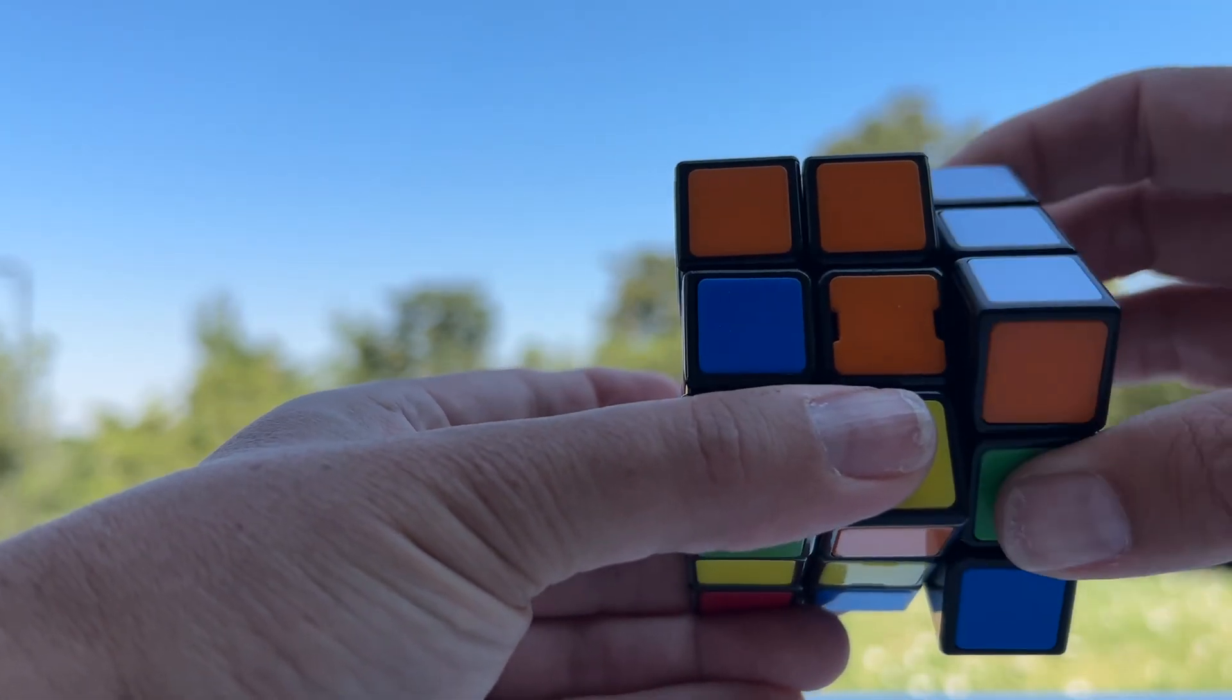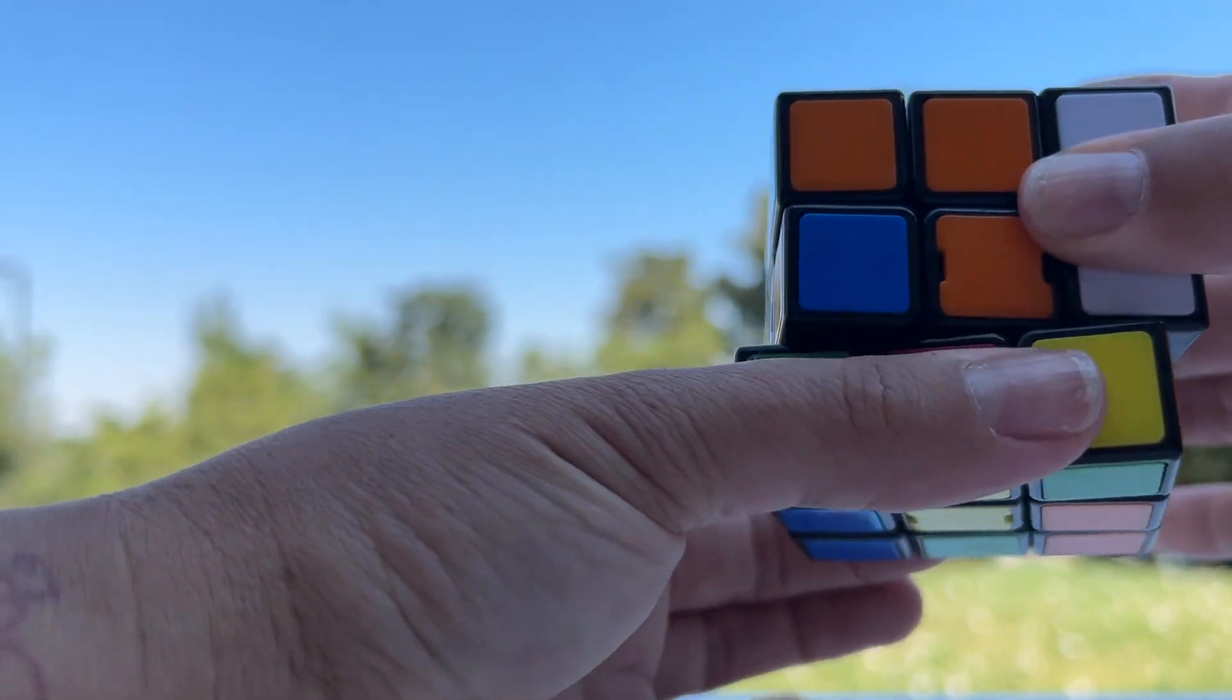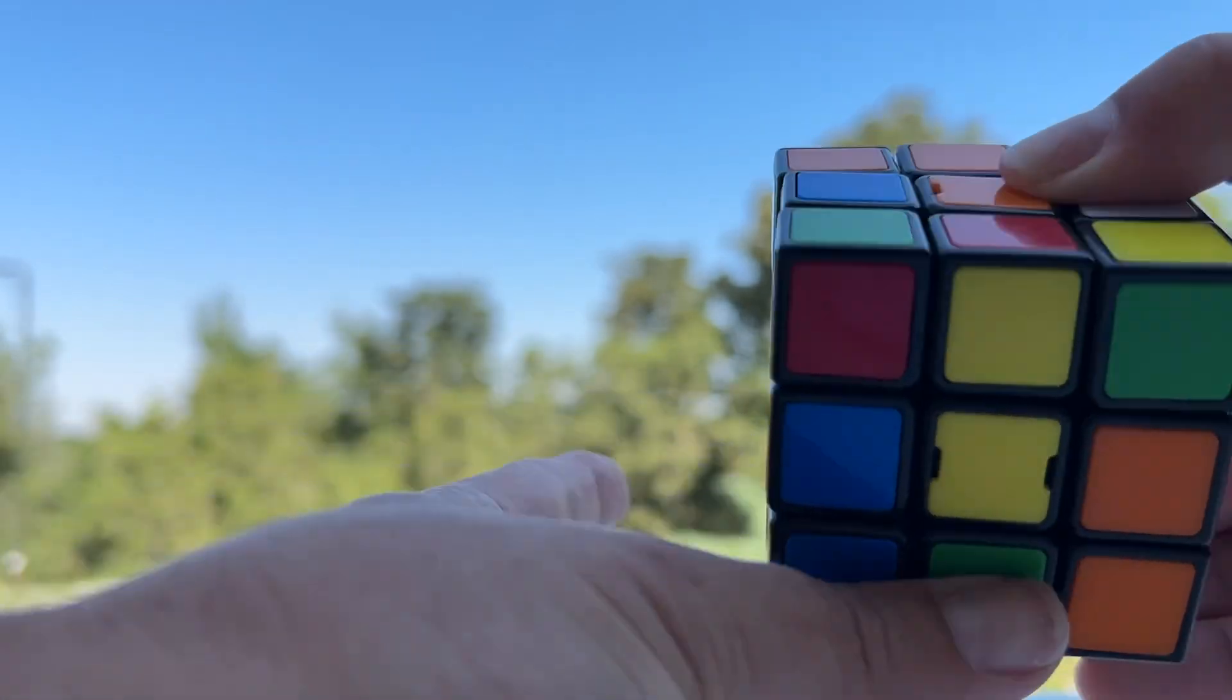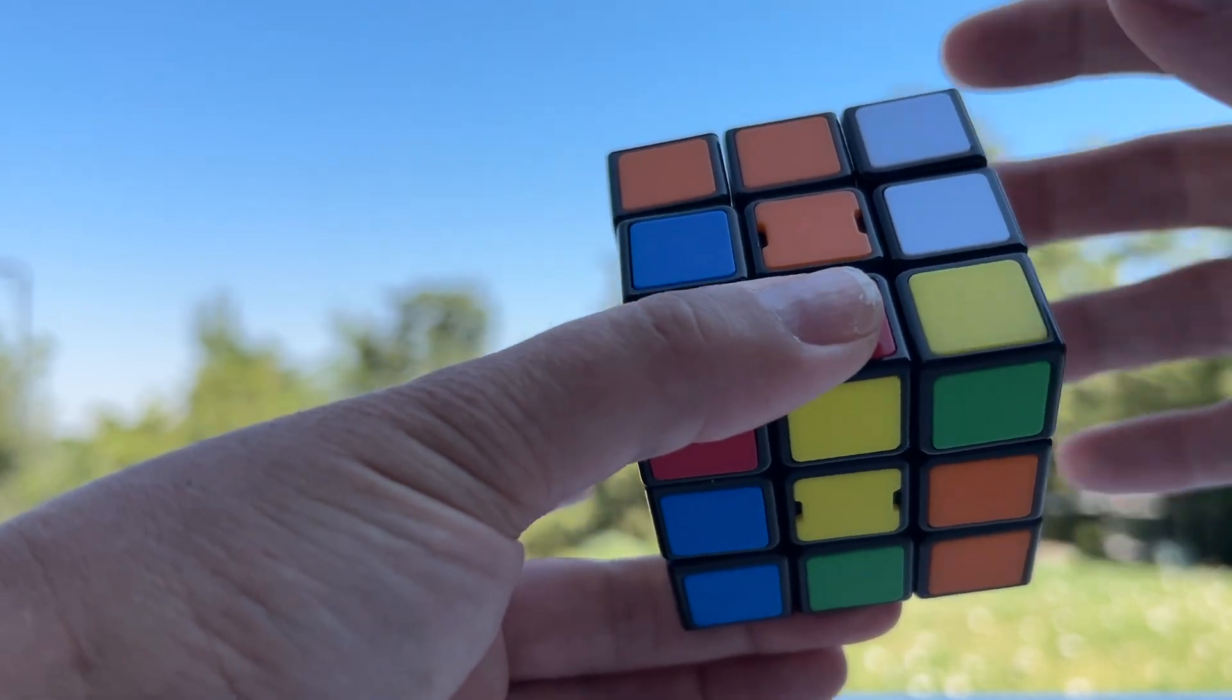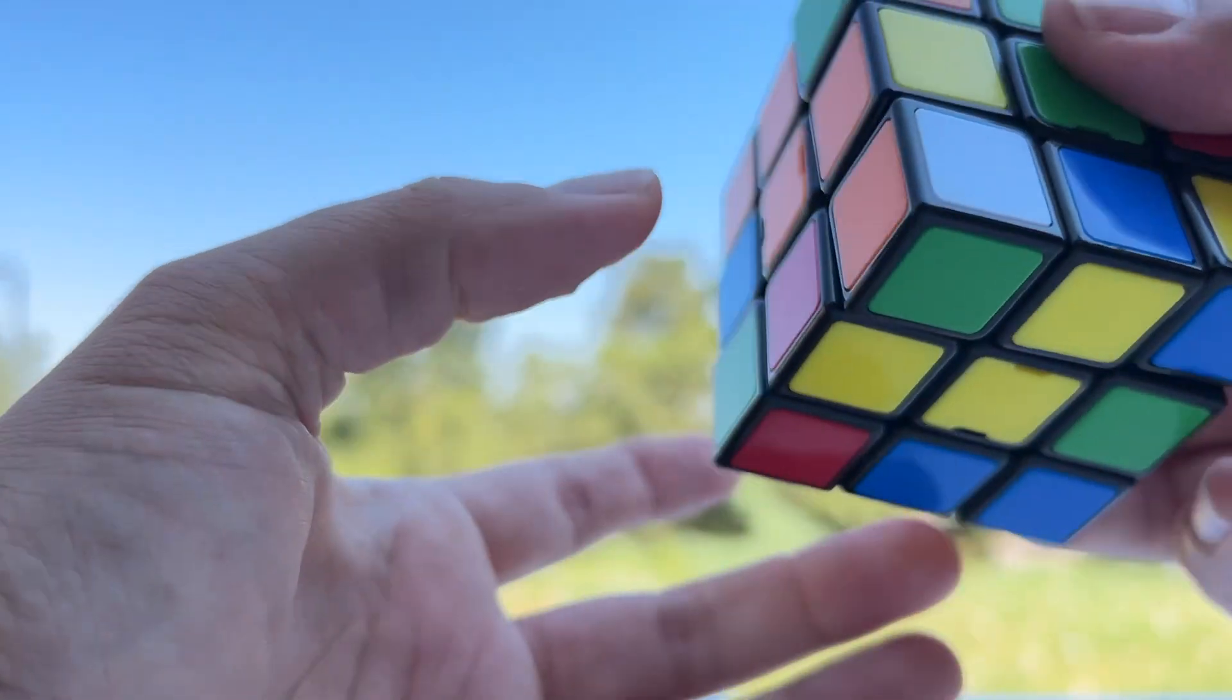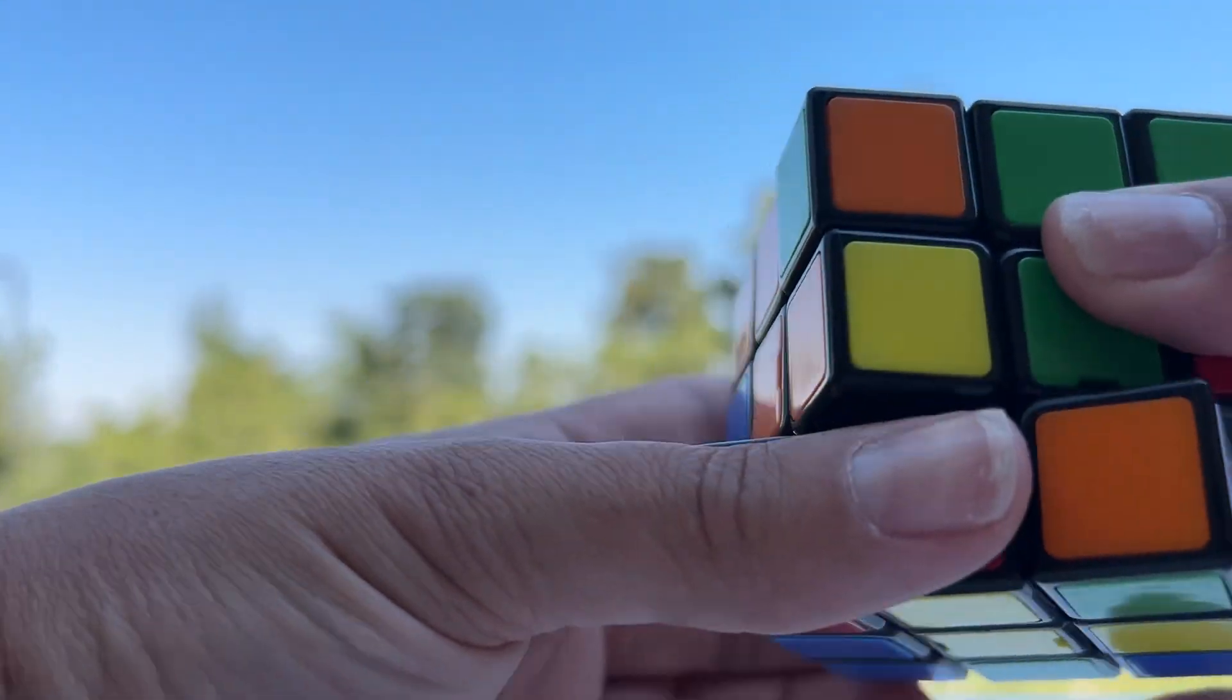So we do the right side down, the bottom to the right. And what that does is it moves that piece right here. This is the piece we're trying to move. It moves it so it's safe. And then we go ahead and solve it. We go back up and so now we rotate our cube and we can go this way.